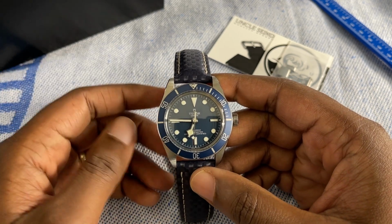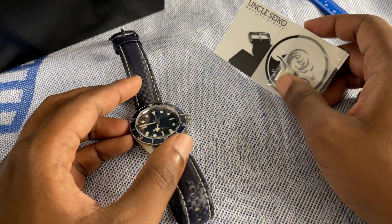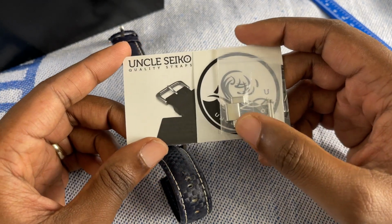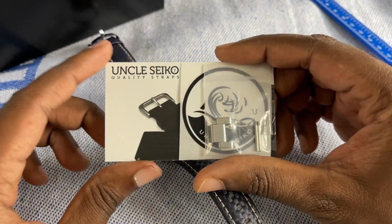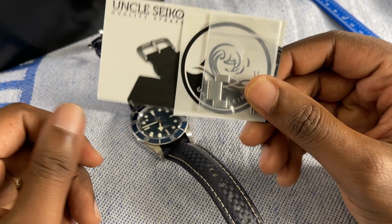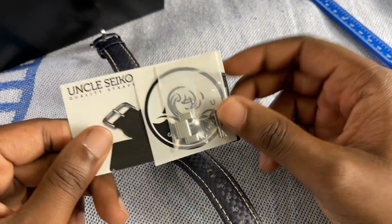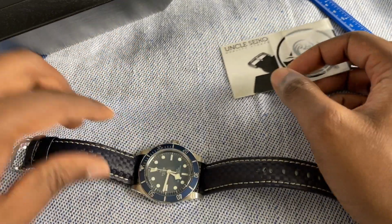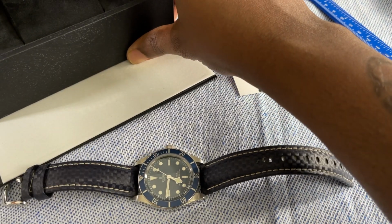So I was talking about this, and a friend in the chat mentioned that Uncle Seiko does a half link. And I was talking about how there's an articulating link in the back of the bracelet that causes the clasp to be that much longer and becomes a bit of a problem. So the fit wasn't a problem for me. It was just the effective length of the clasp. So if you want to go back and check out my review of the Black Bay 58, that was my issue. So this is when I said I just threw away the bracelet.